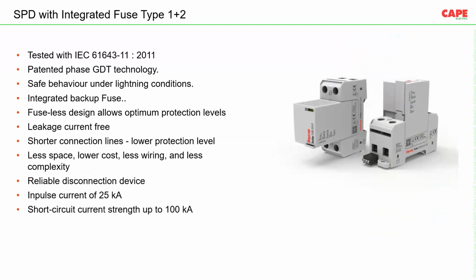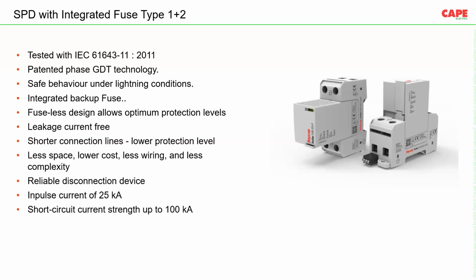So this is an SPD with an integrated fuse. It has our patented phase EDT technology. It can offer a safe behavior under lightning conditions. It is not going to fail. It is not going to explode. It is not going to catch fire. It's a fuseless design. With the fuseless design, you can save a lot of space. A lot of money can be saved. Again, due to no fuse, there will be fewer connecting wires, less complexity, less space, and lower cost.